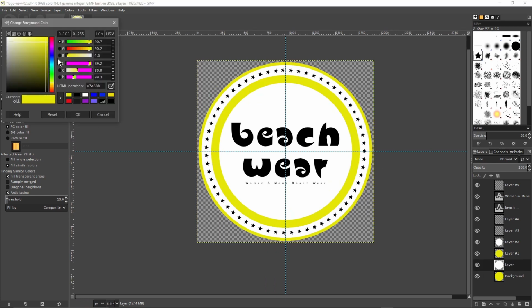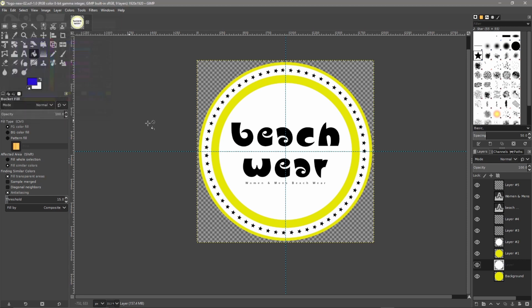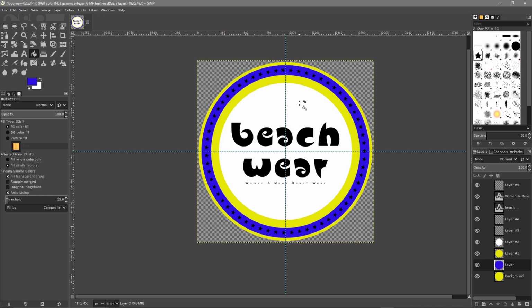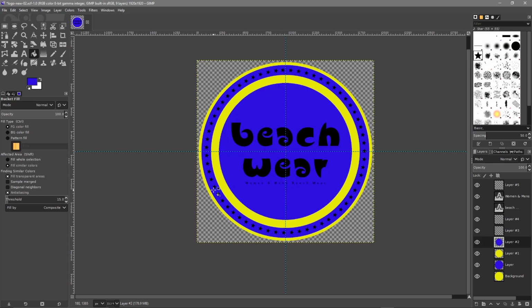So we'll click here, we'll find a blue color, maybe something a bit lighter, any color. We're just experimenting right now, and then we can click here and fill those in blue, and then fill the main circle in the middle. We can fill that blue. Then you can have a completely different color scheme, and then you can make the text white so it's a bit easier to read, right?